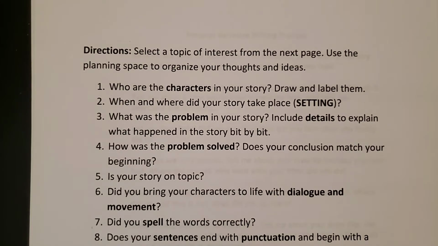Make sure that your conclusion matches up with the beginning so that if your story is about roller skating, at the end of the story, you're not talking about going to the beach because you said your story was about roller skating. That way, you'll make sure that your story is on topic, which is number 5. Sometimes we get a little off topic.